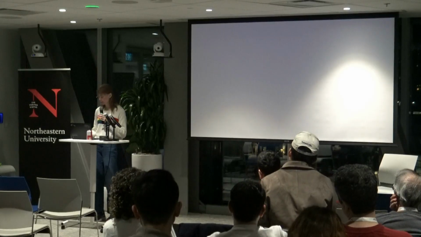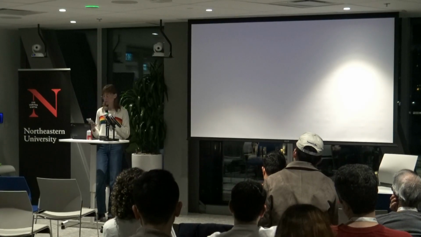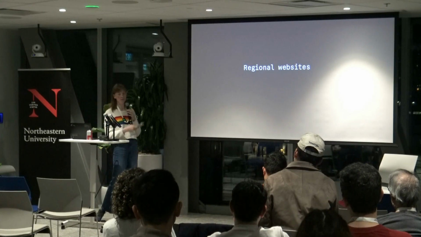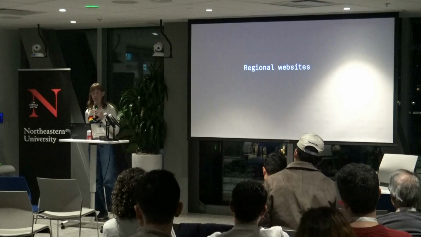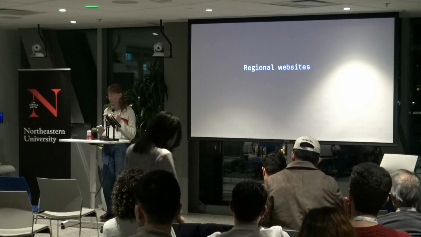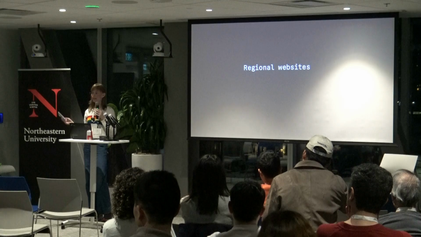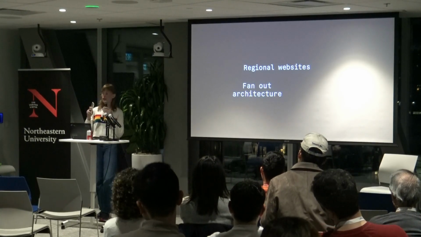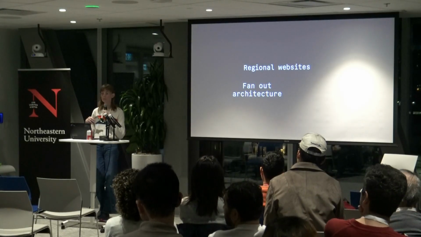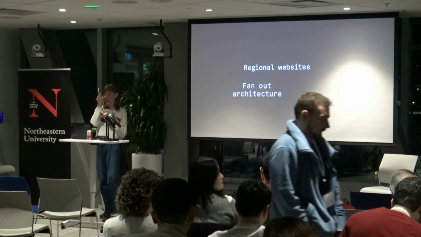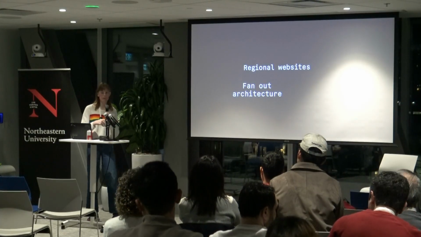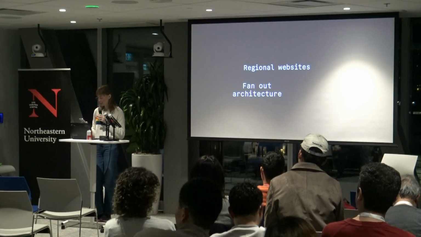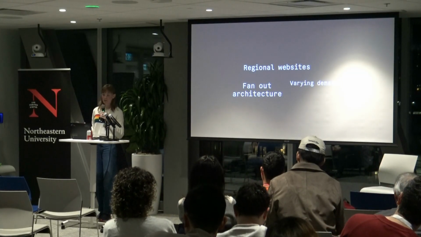The next one is scaling to 0. The idea is that there's a lot of application types that you don't really need all of the time, like regional websites, like the BC government websites, which are probably going to be accessed mostly during the day and mostly by people from BC. You don't really have to leave them running for the entire time, 24/7. Also, a lot of architectures scale horizontally quite quickly, but that requires your applications to be super stateless because you need to spin up instances and shut them down again, which can be kind of suboptimal, especially if you have an existing large code base that's stateful. And also applications that have varying demand.